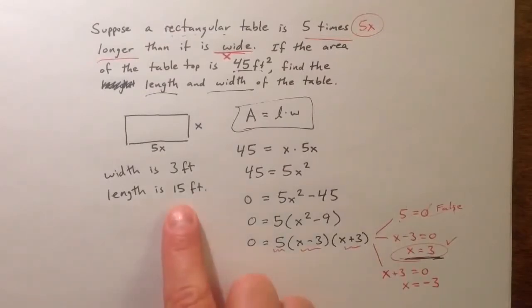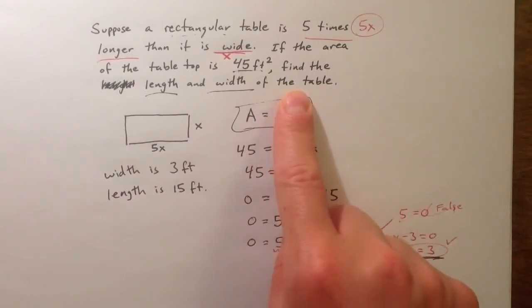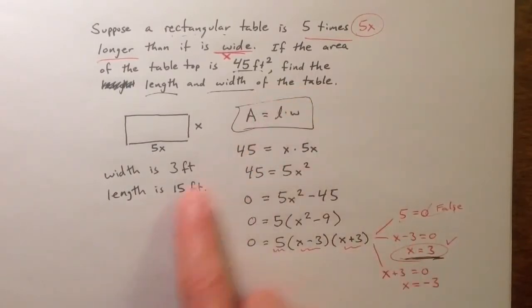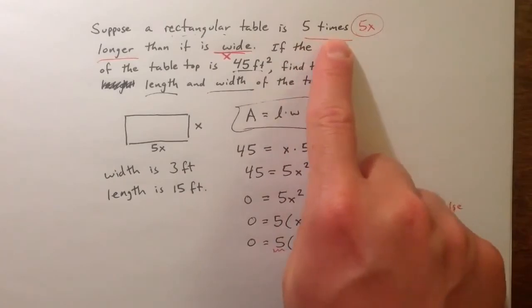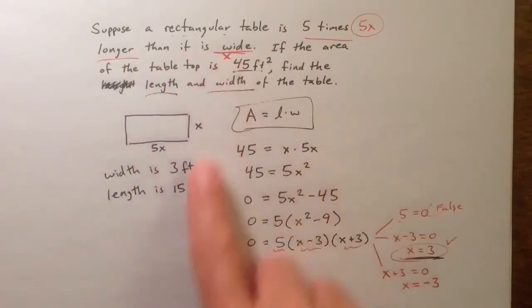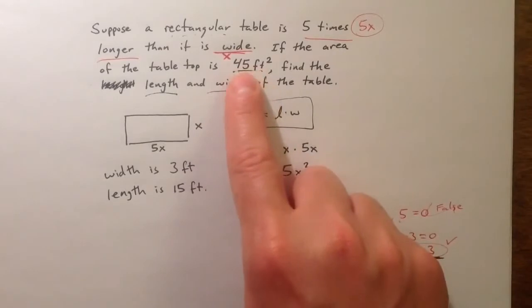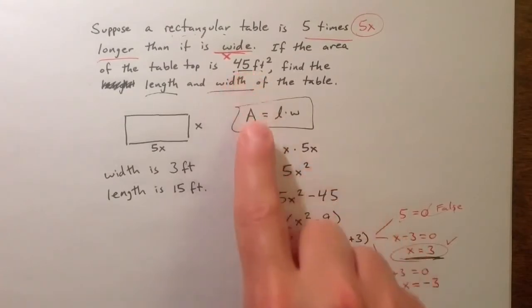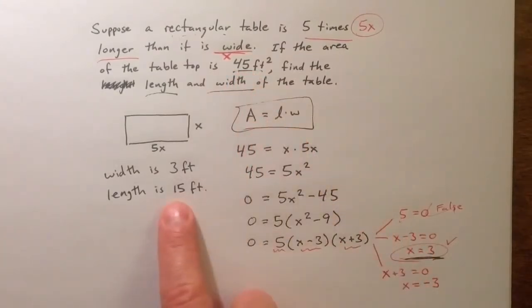Finally, with a problem that has a context, we should make sure that this answer fits all the details of the stated problem. We found 15 using the fact that the length has to be 5 times the width. We should double check and make sure those dimensions match up with the area amount that we want them to have. So the table has to have an area of 45 feet, and area is length times width. So we should just pause for a moment and make sure. 15 times 3, the length times the width, will equal 45. And so this answer makes sense.